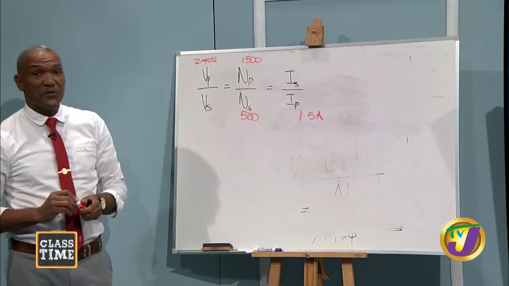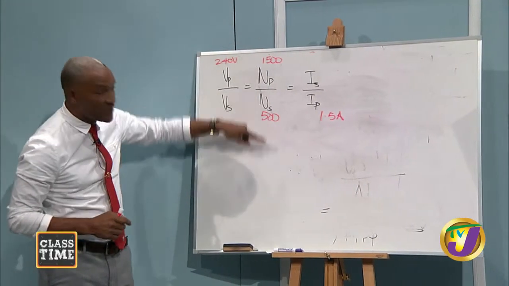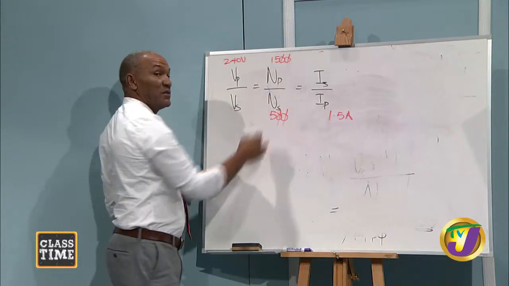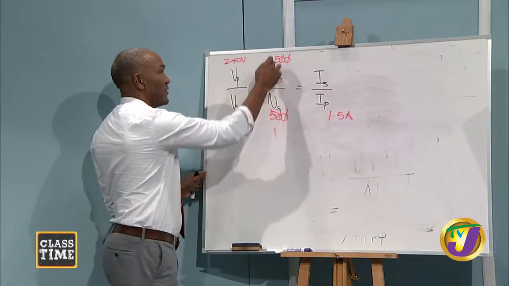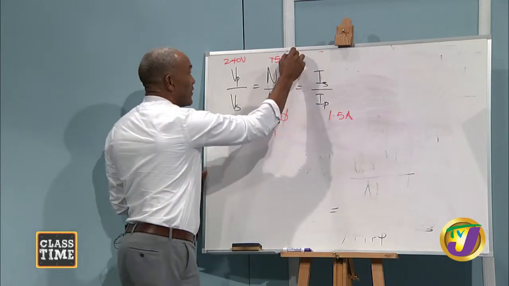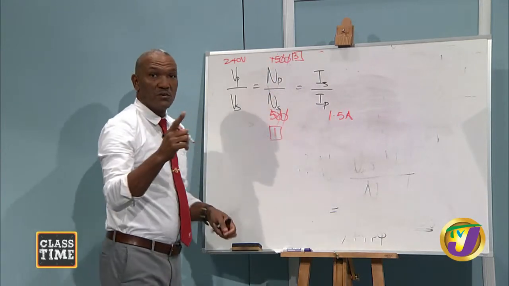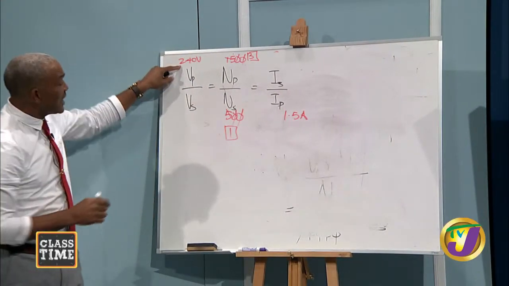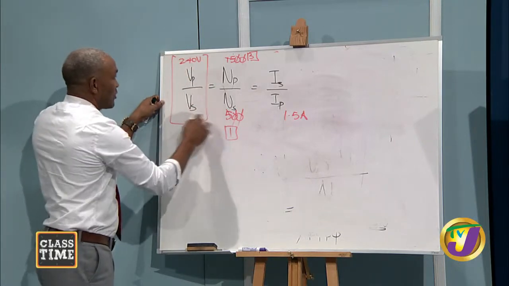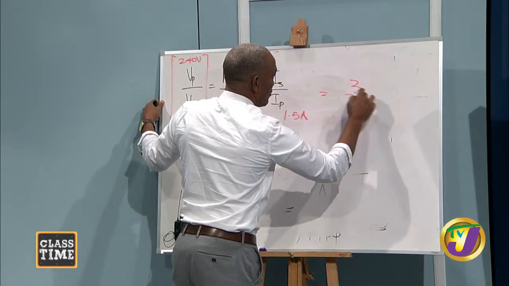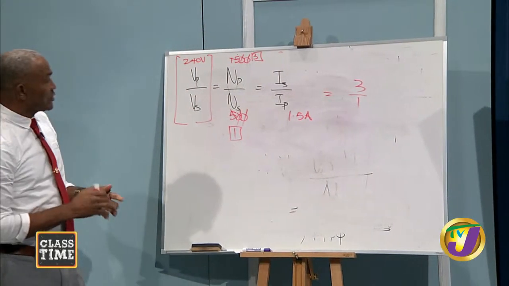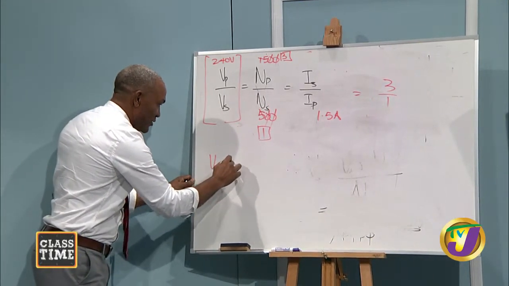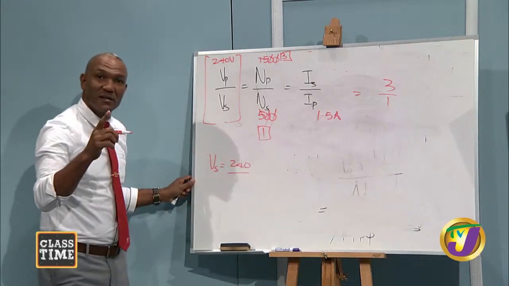Now, which of the fractions is completed? This one is completed. So I would now cancel the zeros. And we say 5 into 5 goes 1, 5 into 15 goes 3. So here I now have a ratio of, what's the ratio? 3 to 1. So what do I do with this now? I must get this fraction down to a fraction of 3 over 1. Good? So for me to find Vs, I would simply say Vs is equal to 240 divided by 3.